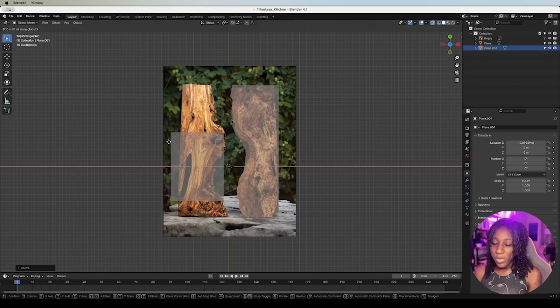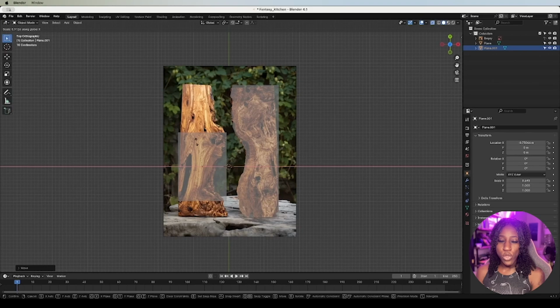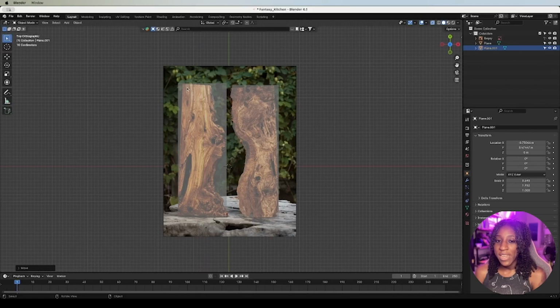Pro tip for beginners, because I would have loved to have known this: when you press your tilde and choose, let's say, top view, which is what I'm working in right now, it allows you to move the vertices just on the x-axis. What I was finding in the beginning when I was modeling is that I was moving the vertices not from a top-down view, I was just in the world. And with that, your vertices are at different depths, on different measurements of the x-axis, and it would make things all wonky and weird.